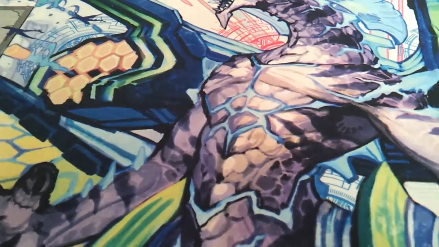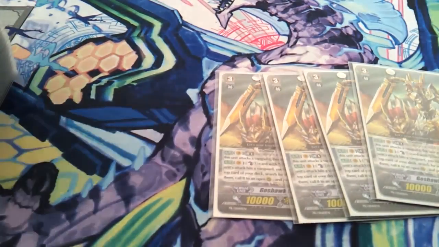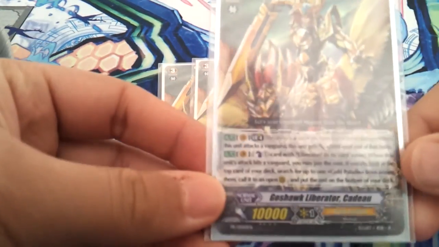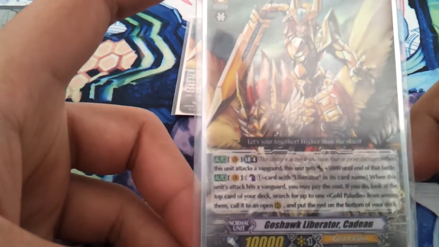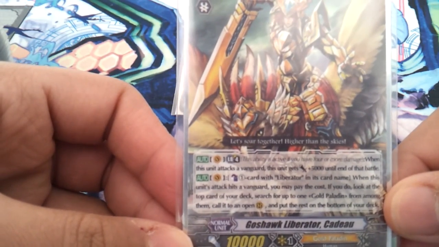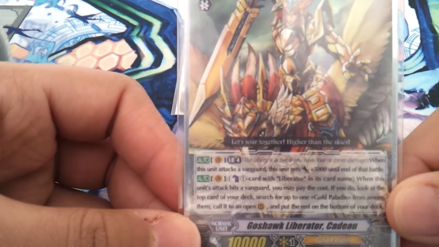Now for the main grade 3s. The reason I made this Pure Liberators is because Goshawk Liberator is a promo, and the main reason is that he is a Liberator, so all my other cards work better with this card in the vanguard. His effect is, when this unit attacks a vanguard, for limit break he gets plus 5,000.